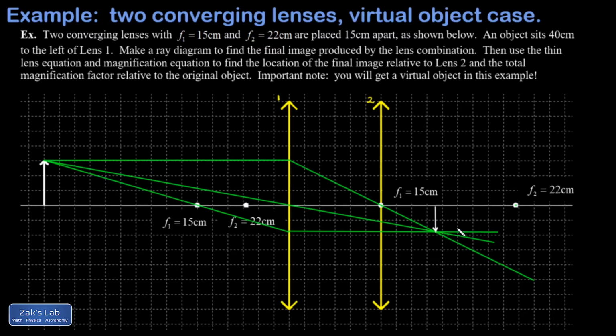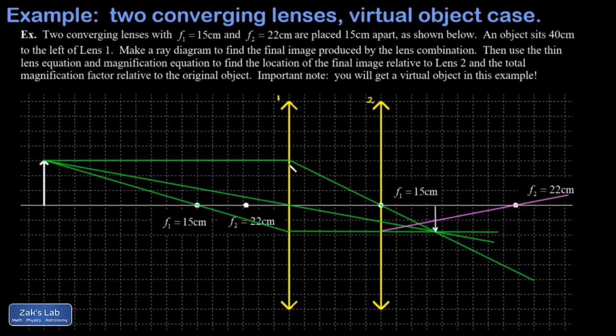Now that image has to be processed by the second lens. And certainly it can't be right to say that rays coming off of this image go backwards through the second lens. The light is just not going that direction. So we've got to figure out another way to process it. I see a ray coming in parallel to form that first image, and I know which way that gets refracted when it passes through the second lens. It gets refracted toward the focus.